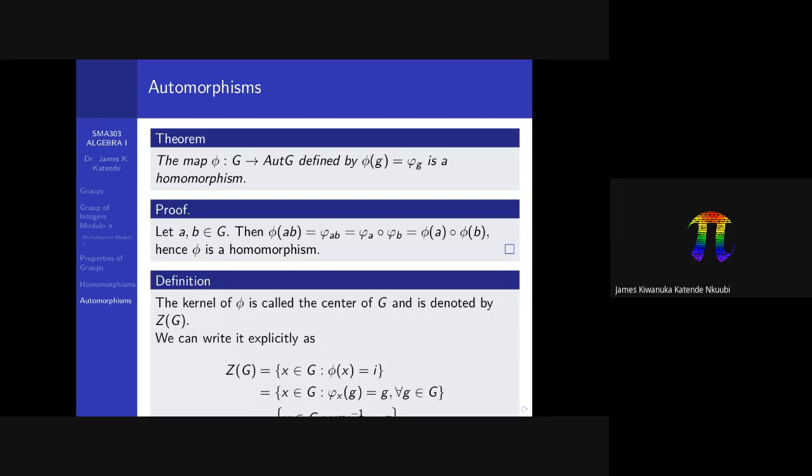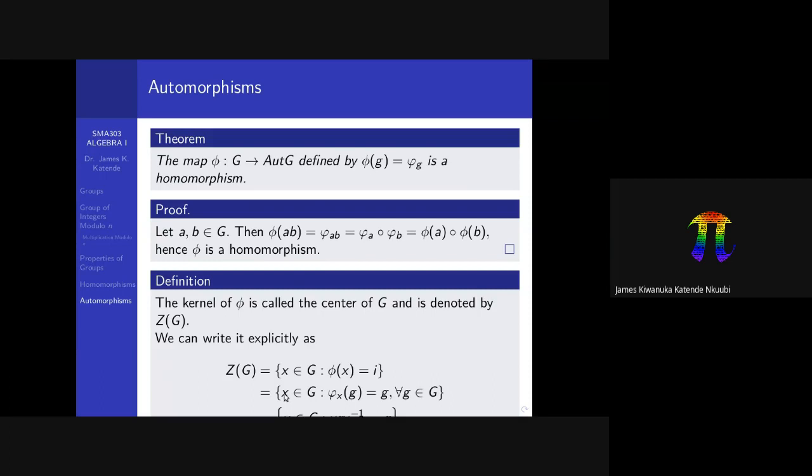So we need to find the kernel. Yeah, we'll just finish with this part. So the kernel of this map, since it's a homomorphism, we remember defining the kernel earlier. The kernel is simply the set of all elements in G that will be sent to the identity map. The identity map is the identity element in this group of automorphisms. So that's the description of the center.